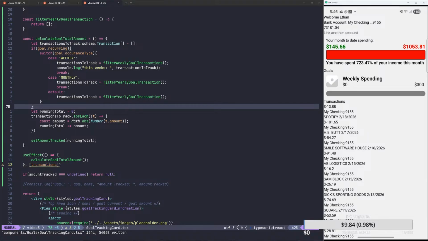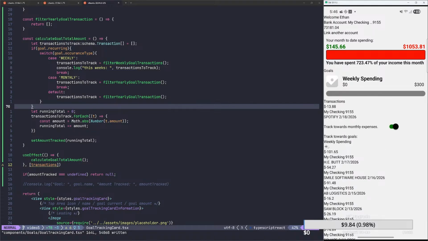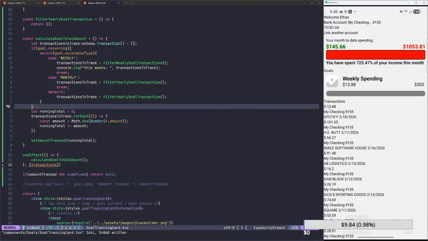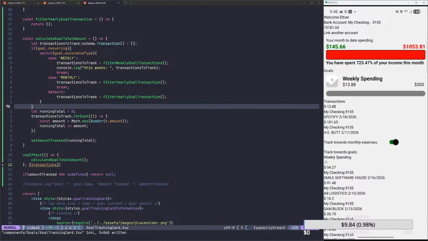Okay. We have 18, 17, 16, 15, and then 13. So if we did all of these, we tracked this one, goes to 13. Go to this one, goes to 115.